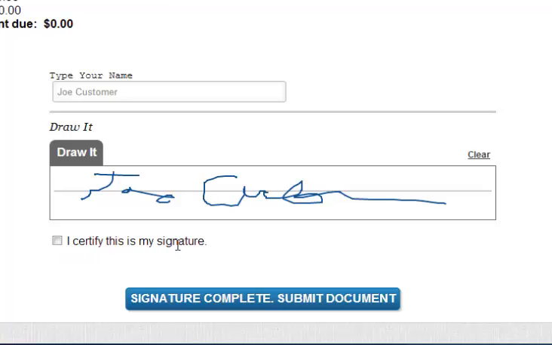Once again, the legal department stepped in and indicated to us that this is a required step, as well as the step for typing their name. So you have basically three levels of authentication: they are required to type their name, they are required to sign their name, and they are required to certify that this is their signature. Additionally, behind the scenes, unbeknownst to them, the system will be logging their IP address, and the exact date and time down to the hour and minute at which they sign.